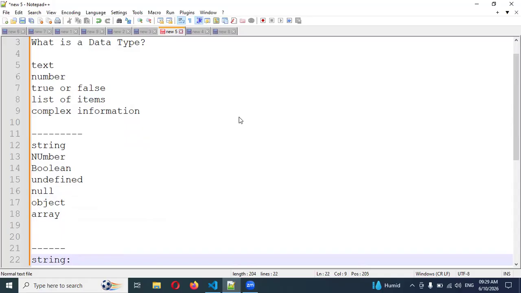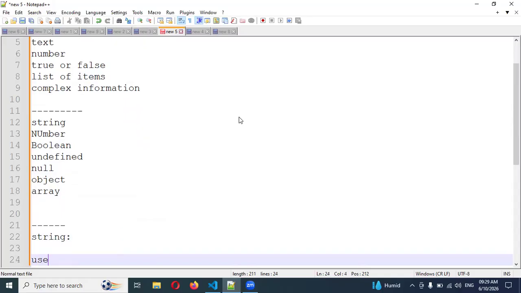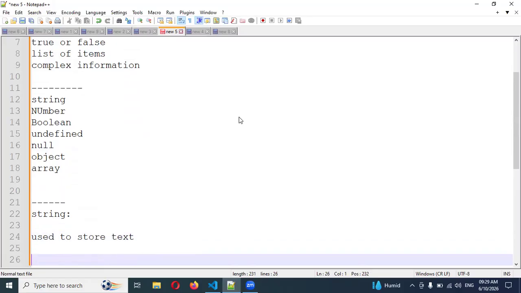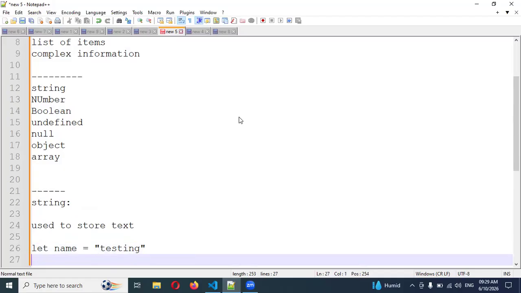A string is used to store text-format data, such as a name, city, email, or address. For example, if you define let name equal to testing, it will store the string testing inside name, and it will display in the console.